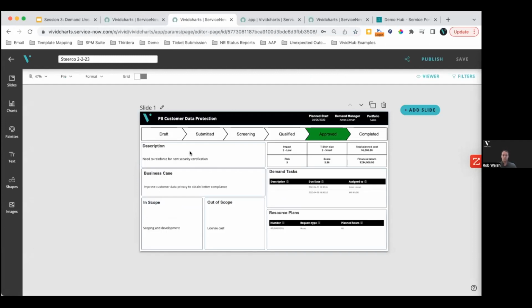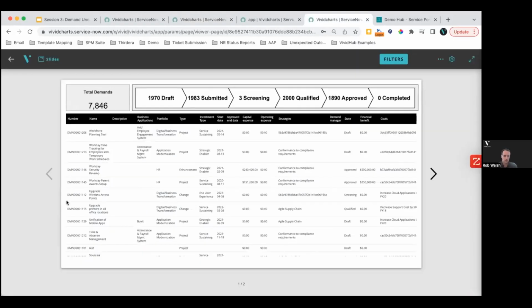So what we've covered so far is the ability to standardize this single page format to summarize a demand record and the associated data points. We've covered the ability to produce each demand record in this standardized format at scale, leveraging our summaries capability. We've demonstrated we can bundle these together to be used for specific meeting types that are happening on a weekly basis. But what we can also do from a VividCharts standpoint and a demand standpoint is pull the lens out a little bit further. So with that, I'm going to click over to our next tab here.